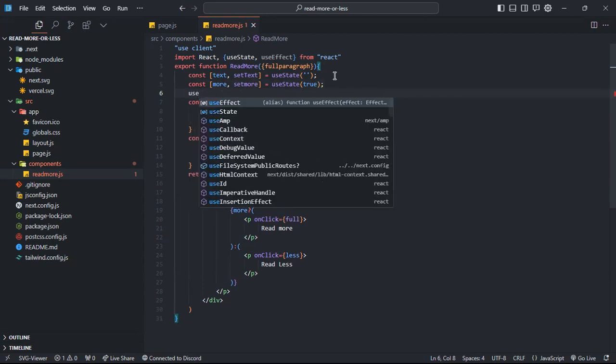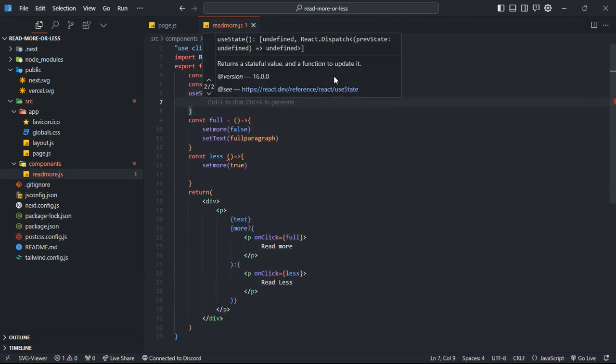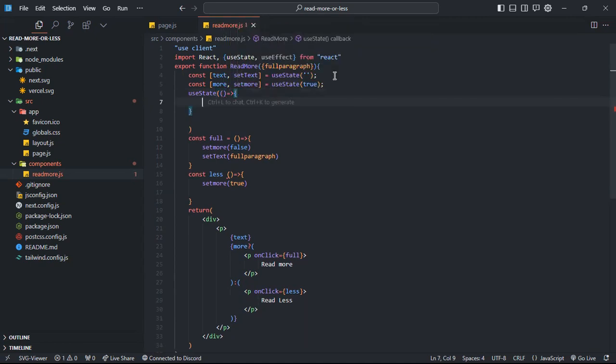So let's really quickly define a simple useEffect, and this useEffect will be an asynchronous function.